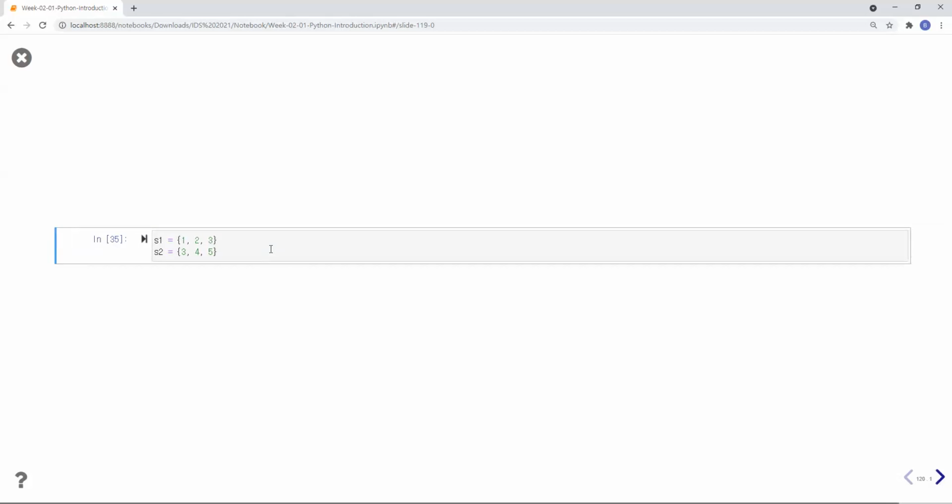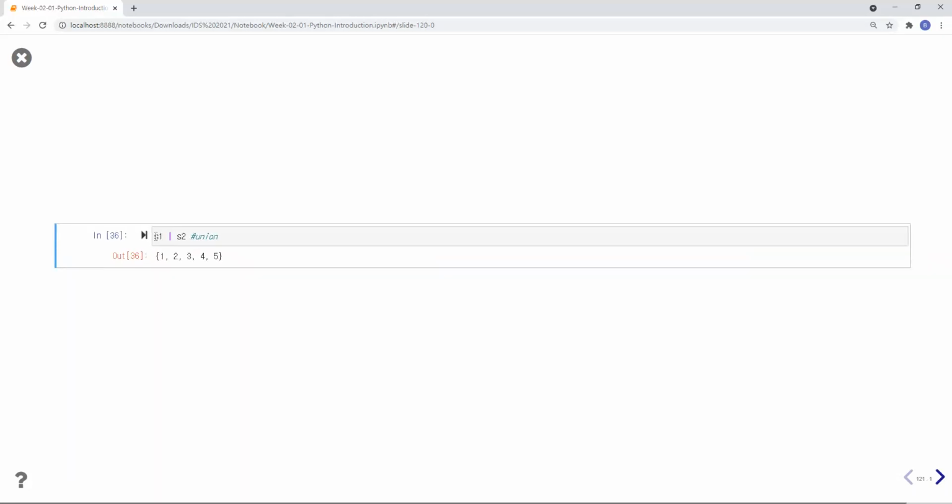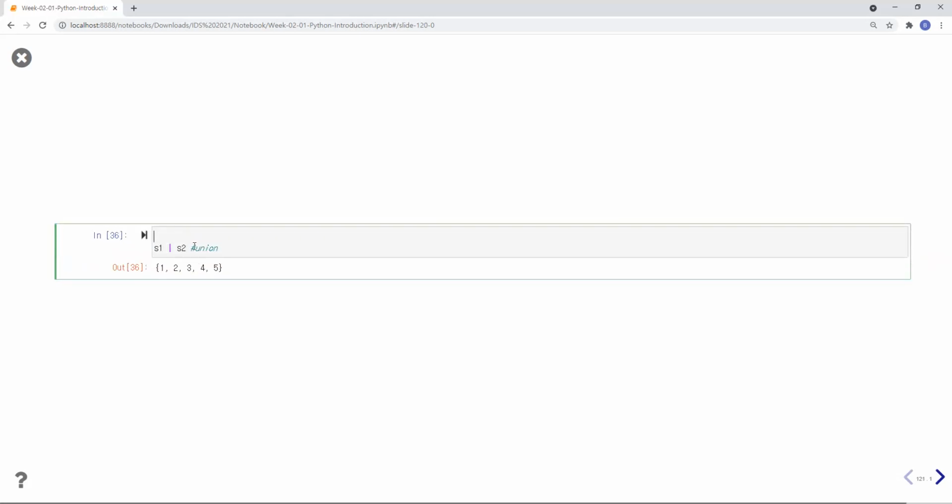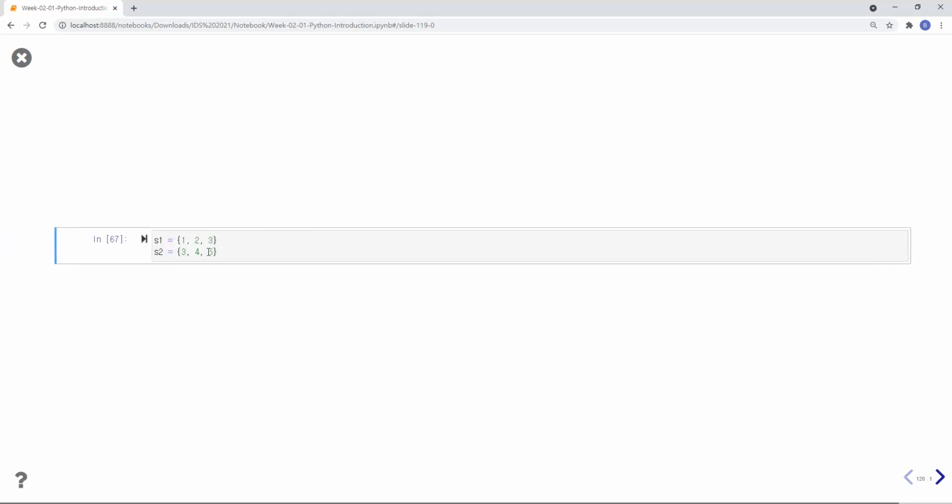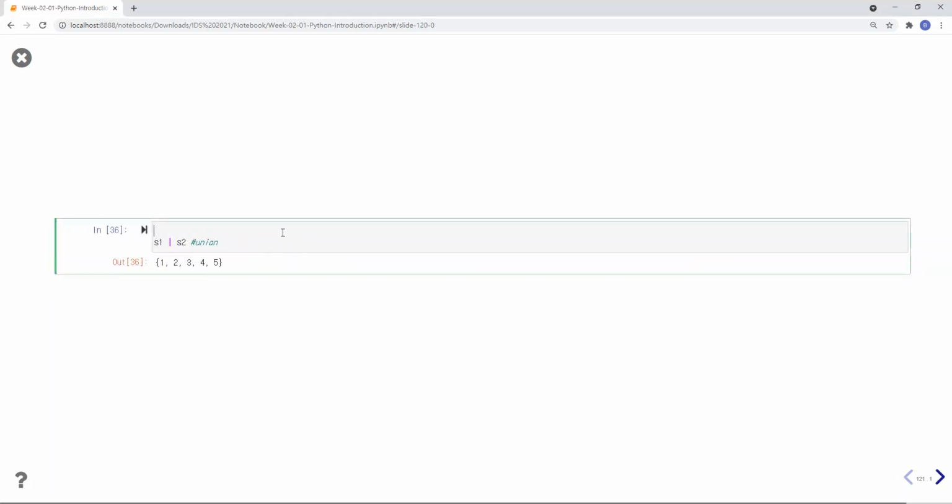Okay. So I want to show you some basic operations in the set. Let's say I have S1 and S2, and S1 is 1, 2, and 3, and then S2 is 3, 4, and 5. So there are some basic operations in the set. Whenever you have your data, and if you want to integrate your data, or put all the data into one column, for example, you can do union. What is the meaning of union? So we have 1, 2, 3, 3, 4, 5. So we want to just collect all the data into one set.